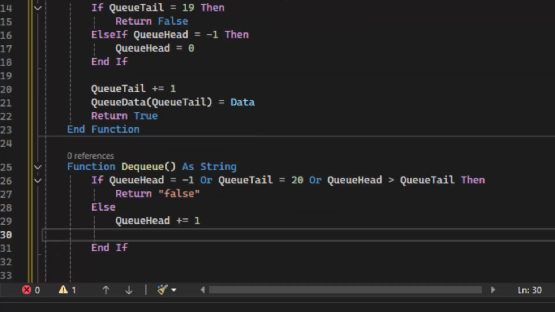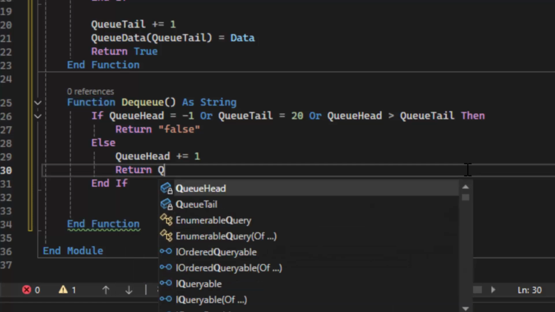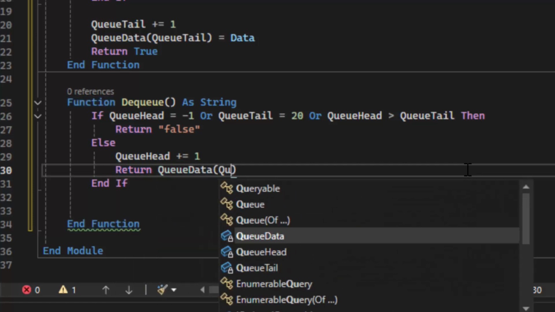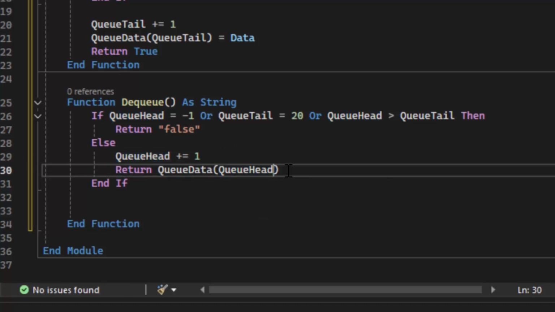If the queue head has been incremented by 1, that means it's skipping over the item that's supposed to be returned, because I need to return that item. So queue data, queue head. But that's not where the item is because I just incremented it by 1. How do I get back to the item before it's incremented by 1?